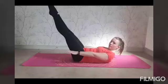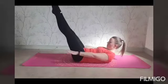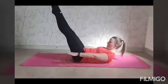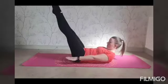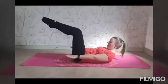Good. Breath number 4, breathing in. 1, 2, 3, 4, 5, and out. 2, 3, 4, 5. Deep breaths. Lengthen through the arms. Bend the knees back in if you need to.